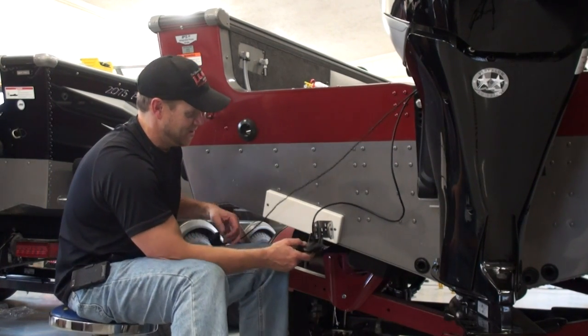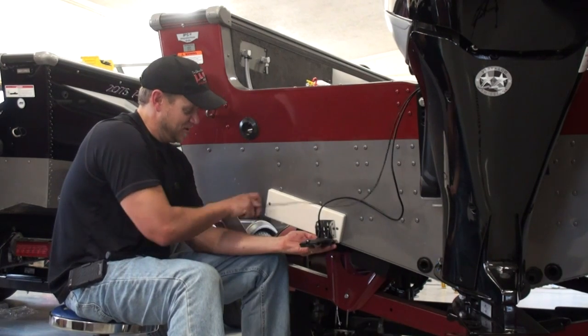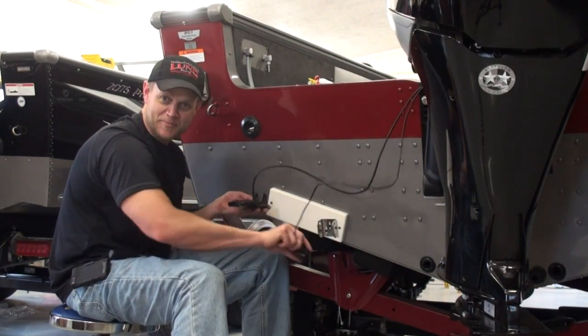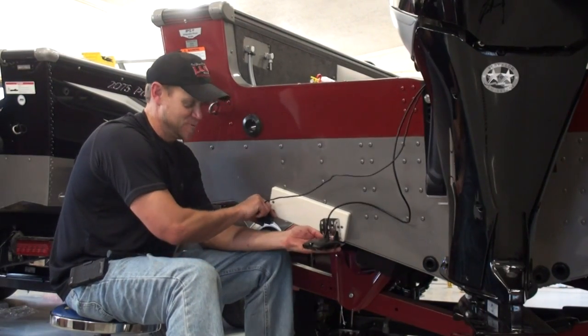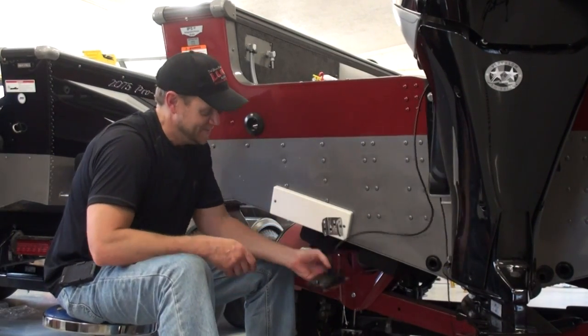But this particular transducer, we're going to put lower than this one, so that this transducer, if it were up here, might end up picking up the side shot of this one. So this one's going to go down here, this one will go down here, and that's it. It's a pretty simple operation.